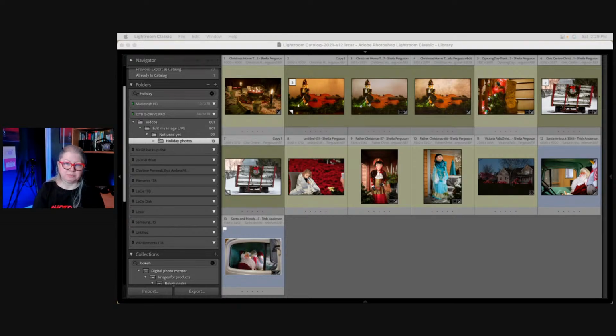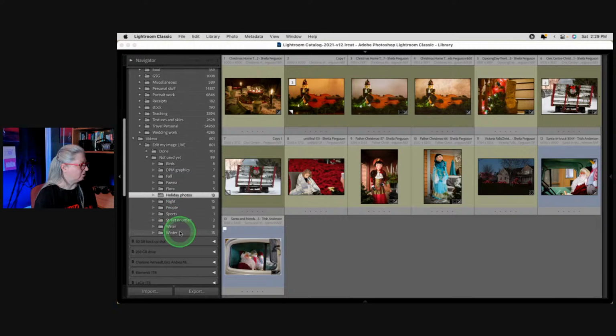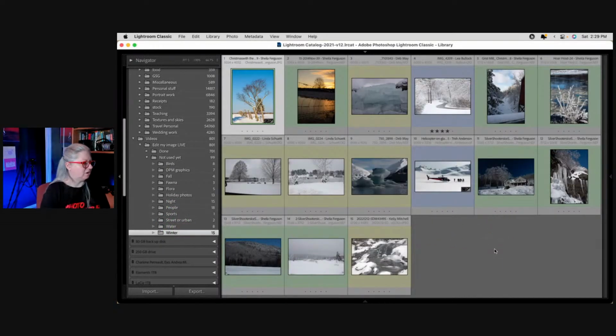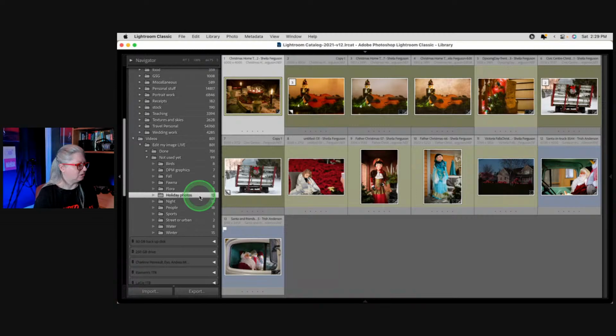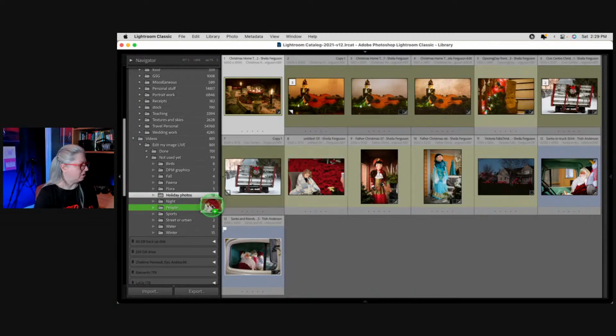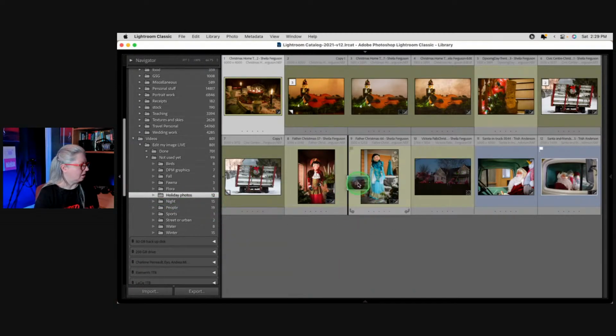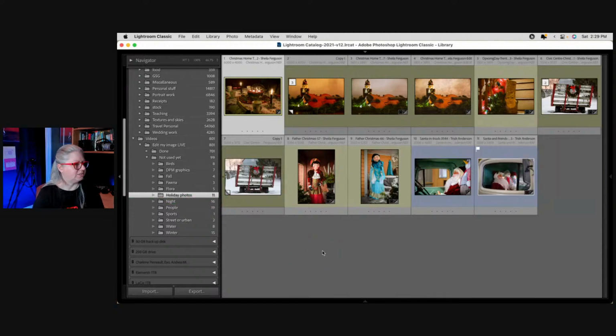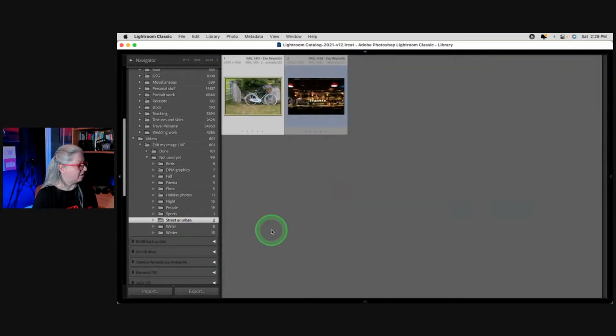So next week I'm going to be doing the snow and ice photos. I have a ton of those, so thank you for sending those. We've got some really great snow and ice photos, or winter. So that's what we've got for next week. I've got more than enough of snow and winter, and I'm going to add the ones that we didn't do today. See, I've got them all categorized now into people, and I'm going to put this one into night. So the ones that we didn't get to today will come up in another category. So we'll be doing winter next week and street or urban soon. I don't have very many of those. And I've also got some more for people and night.